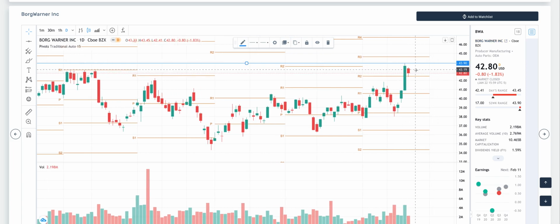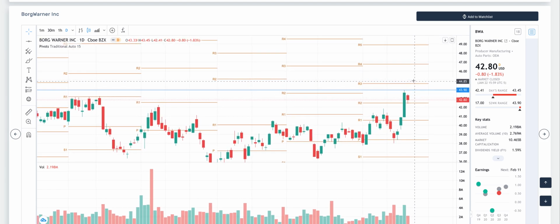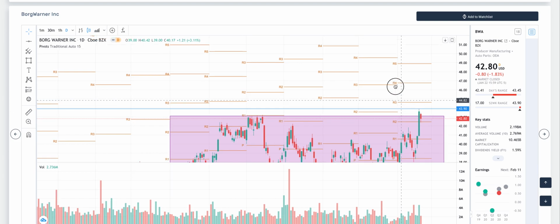So the next trading day, ideally price opens below this $44 region mark. Switch over to a lower time frame when you reach about $43 and watch for a break. The next level up here is 44.62, but if we move higher on this one, we could potentially see a big move higher. I think this channel over here, the price did unfortunately close back in below the channel, so 44 is definitely the level to watch. If we get a break there, price can go much higher potentially.